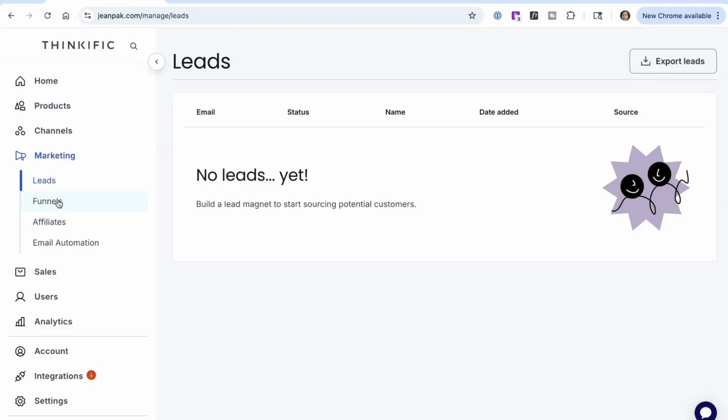Now I would recommend that in the beginning this might be okay, but as you scale, this might be a little bit manual, and you may want to add in an email marketing software like MailChimp, MailerLite, Kit. Kit is a new name for ConvertKit, or ActiveCampaign.